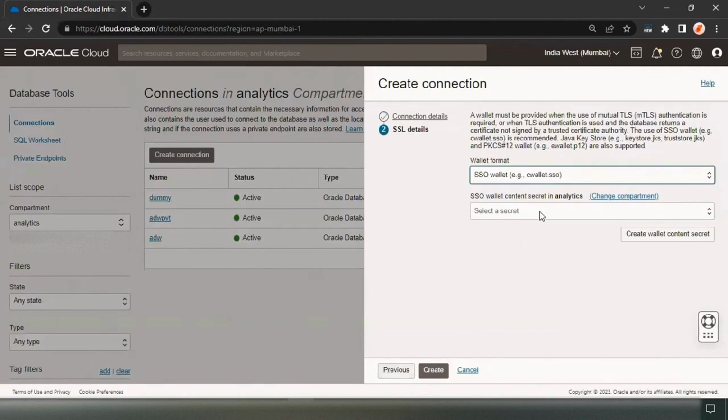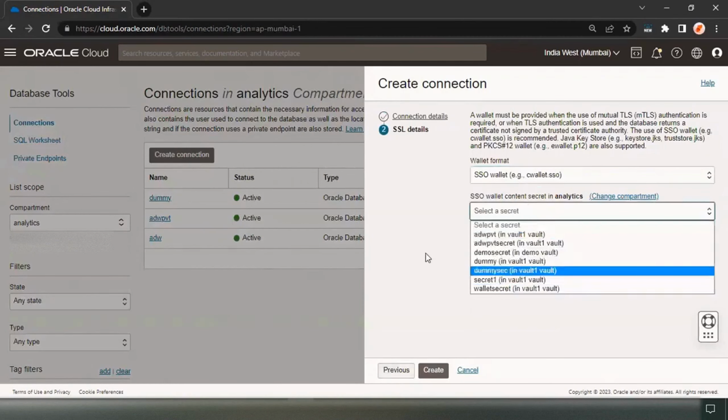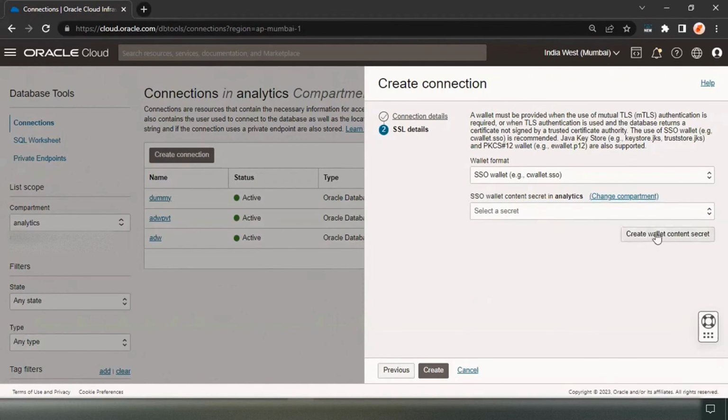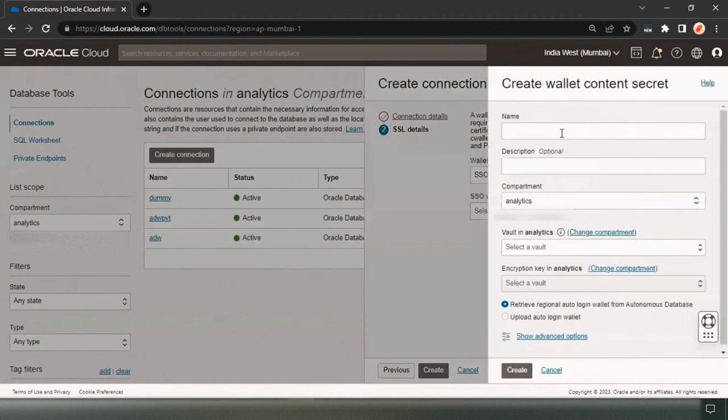It will ask for SSO wallet. So I don't have any SSO wallet stored anywhere. So I'll click on create wallet secret, and I'll give demo wallet. The vault is demo.